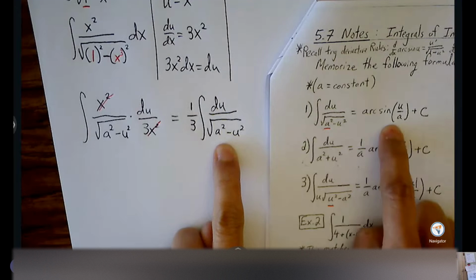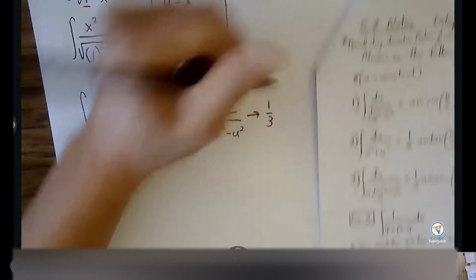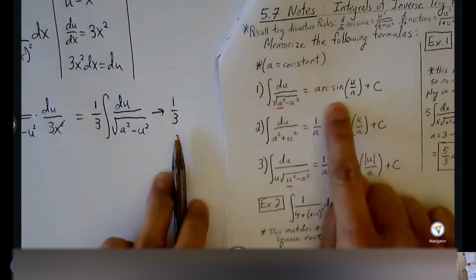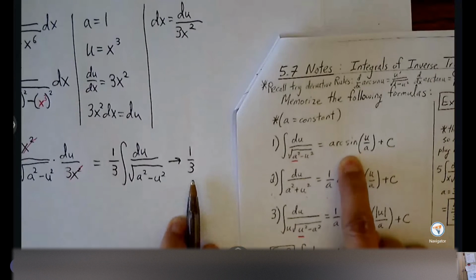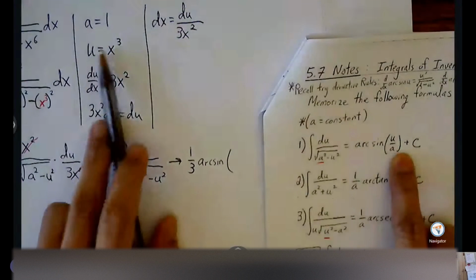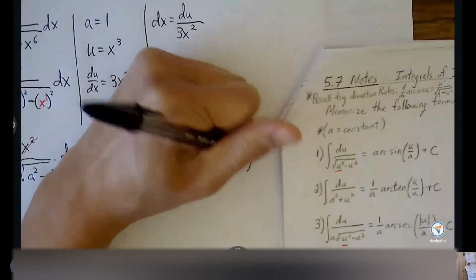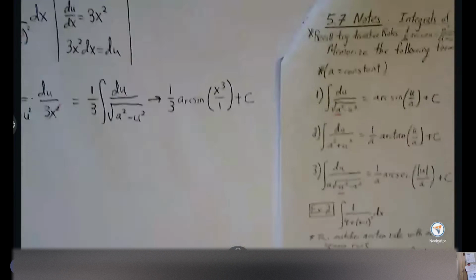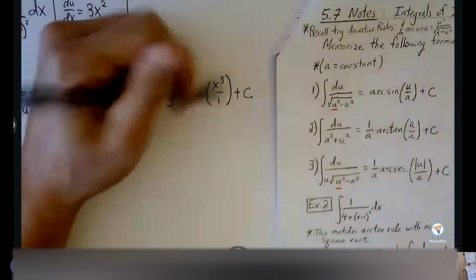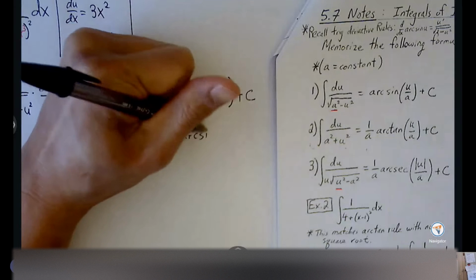So we know we can jump into the rule, but careful, before you apply the rule, make sure that you include any coefficient that's part of our process that's going to show up in our answer. And the rest, arc sine of u over a. My u value is x cubed. My a is 1. Now I'm just going to get rid of that 1. You can leave this as your final answer. That's fine. Just want to drop that 1.